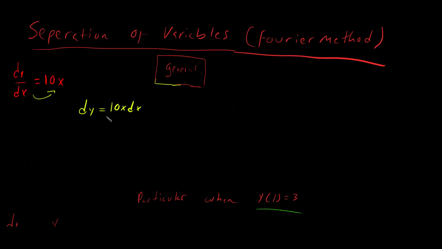So how can we integrate this, get an integral that we know, and get rid of this dx? Well, we can just integrate both sides. That's kind of how things work in algebra: if you multiply one side by two, you've got to multiply the other. Same thing goes with integrals. So the integral of dy is just y. It's implied that there's a 1 here, and that becomes y when you integrate it. So y equals, and the integral of 10x is just 5x squared, and then plus c.